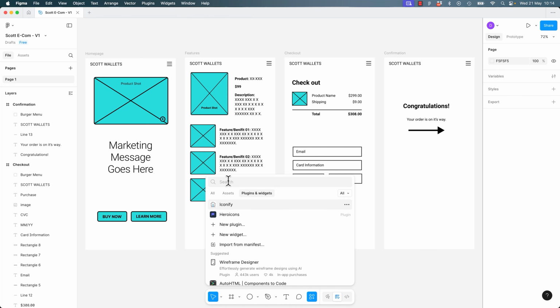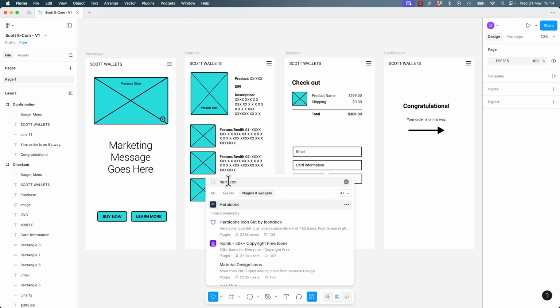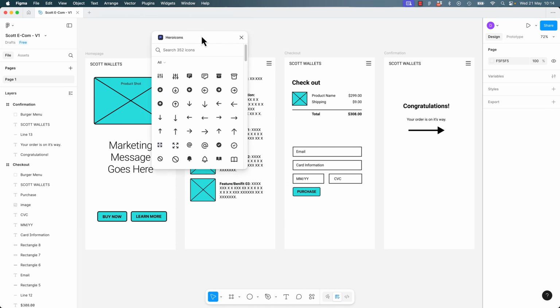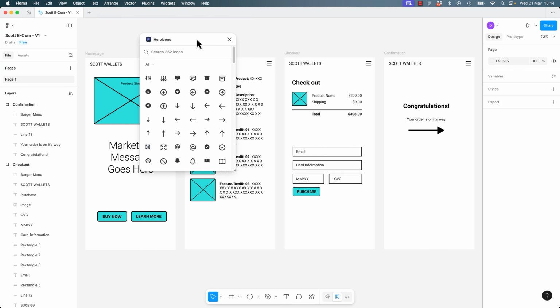And let's look at something we already know. So we'll look at icons. I'm going to type in hero icons, because that's the one we found that community document for. It doesn't really matter, but there happens to be a plugin for it as well, rather than opening up the community doc, searching in the files, and then bringing it in. A plugin is just a little mini program that runs on your screen. It's just easier than digging through files.